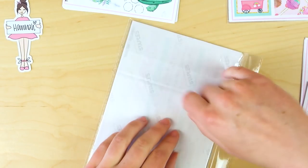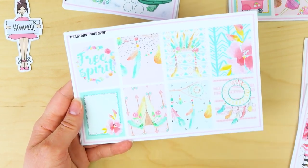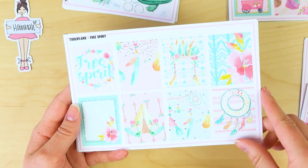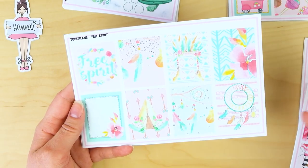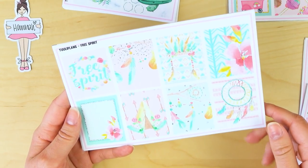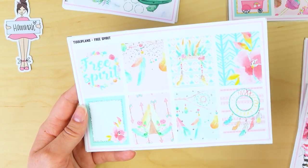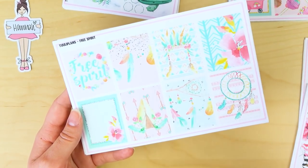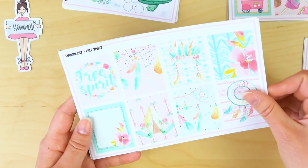I just had to. Okay, so this is kind of bohemian themed, which is usually not really my style, but I guess the style it was painted in, and the colors used, I loved this so much. Not that I have anything against it, it's just when it comes to clothing, I'm usually not a boho girl. But yeah, I just love this one so much.